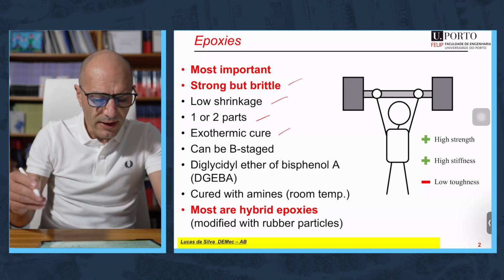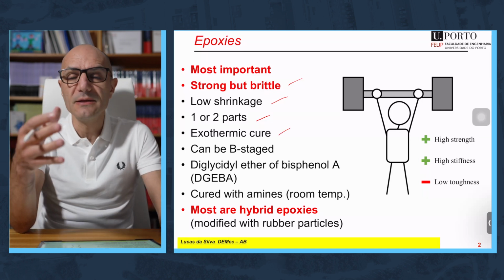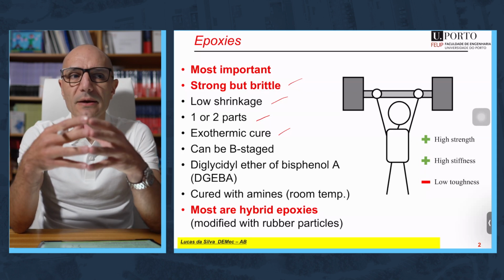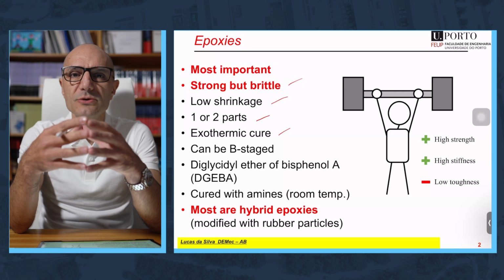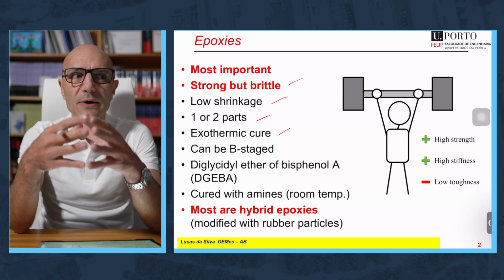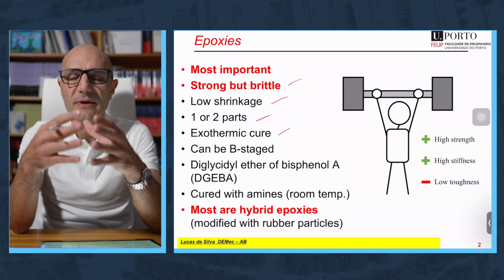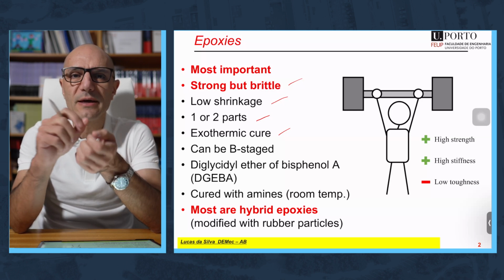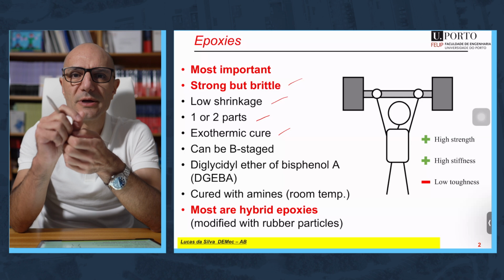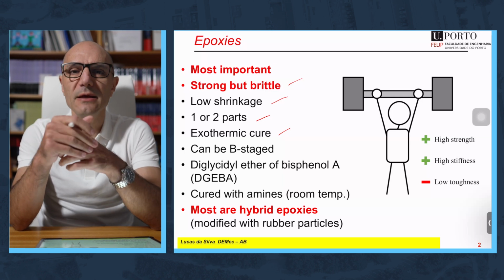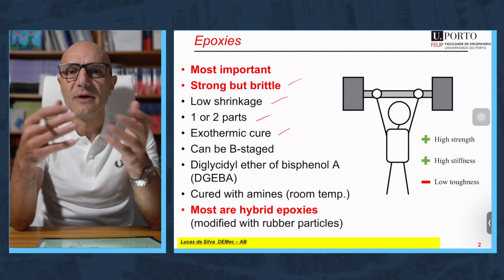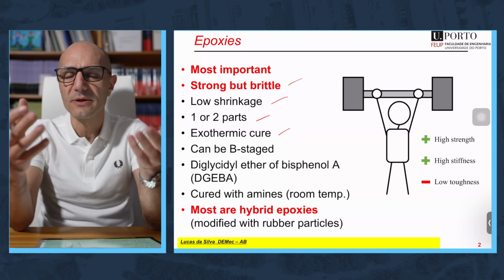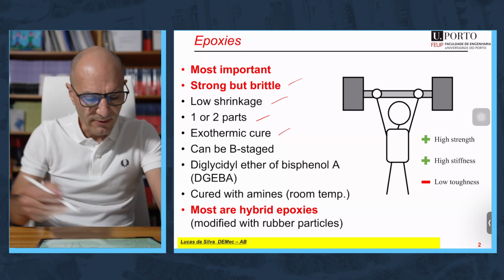The cure is exothermic. That's a disadvantage because you would have a heating during cure, and if you use too much adhesive, you can also even have burning of the adhesive. That's why the adhesive makers limit in that case the adhesive thickness that you can use, and this is indicated in the data sheet of the adhesive. It can be limited, for example, to 1 millimeter. If you use more than that, you might have burning of the adhesive.